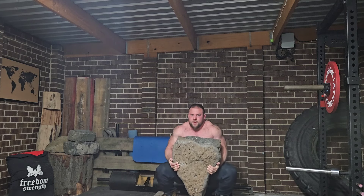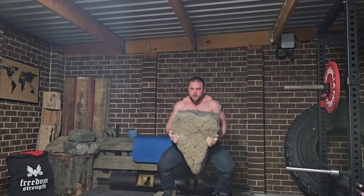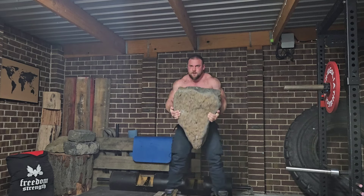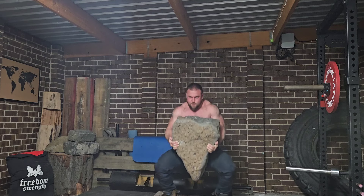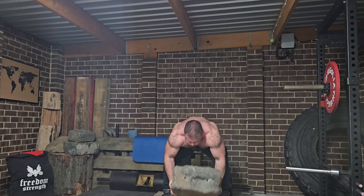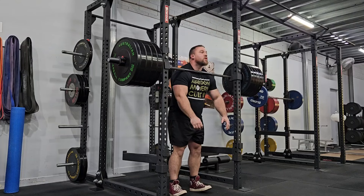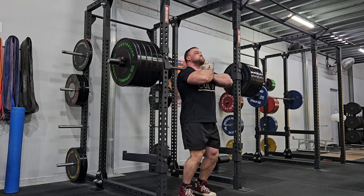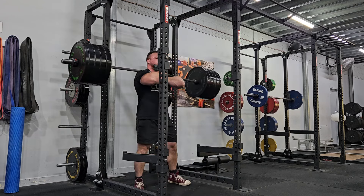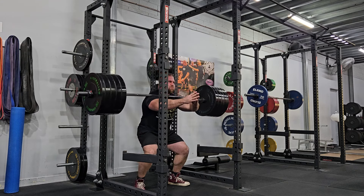Predominantly this hits my mid and lower back quite hard because it's got to work really hard just to stay upright — the stone's trying to pull me forward. So it's not so much about leg strength as it is about developing core and mid and lower back strength, which will then carry across to my traditional squatting in competition prep. Squatting with the stone also uses your arms a lot more, more grip, biceps get heavily taxed — which carries across to bench press because I'm just more stable under load. It also hits a lot of your traps and upper back because you have to pull the stone in and hold it into place. So yeah, it's a really good all-round exercise — I'd view it almost as a true full body movement.